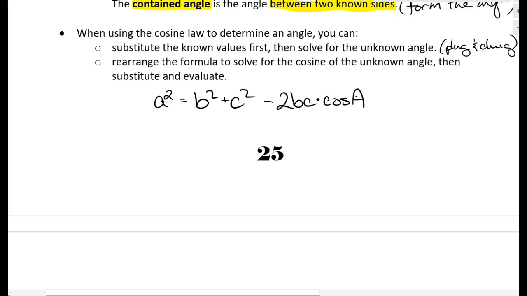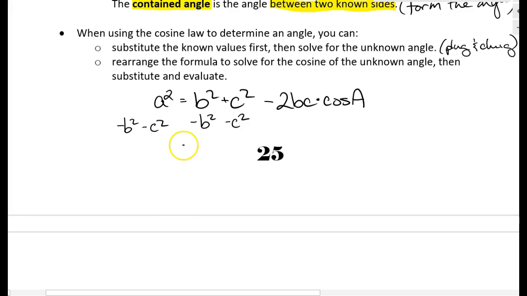Now remember that little dot represents multiplication. We use it instead of an x because x can be a variable. So if I need to isolate cosine A, I need to follow my order of operations in reverse. Again, that's that idea of we're peeling away the pieces to get to what we want. Our outermost pieces, the last things that would impact this side of the equation, are our b squared and our c squared because they are each separate terms. So we can move them onto the other side. Subtract b squared, subtract c squared.